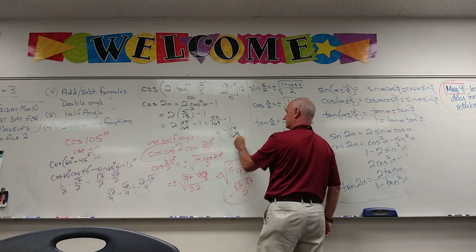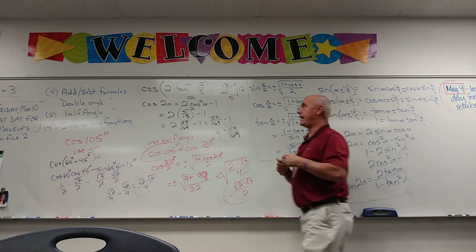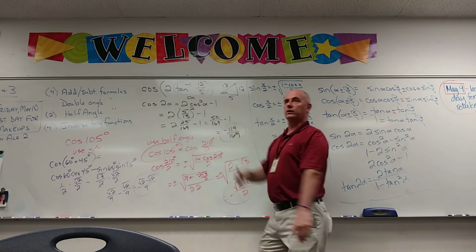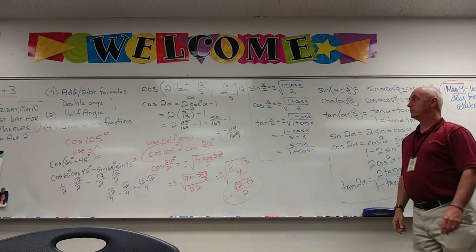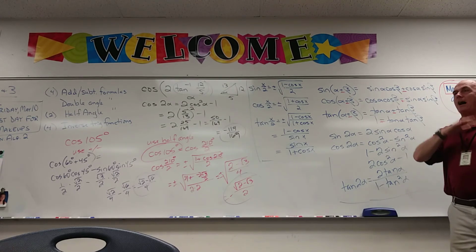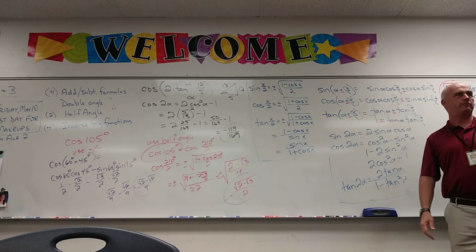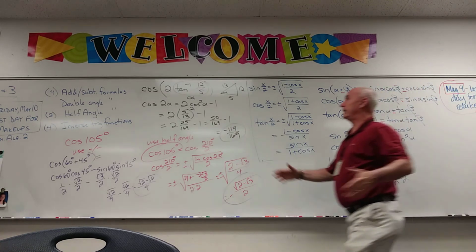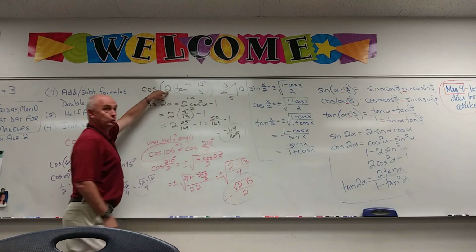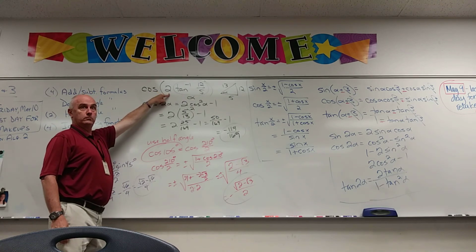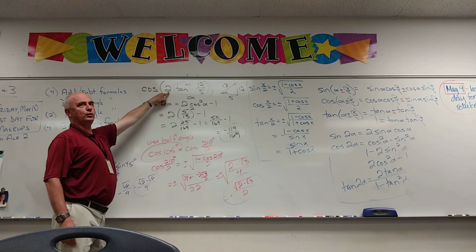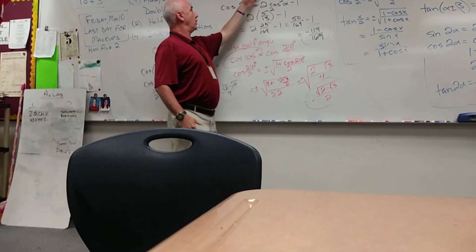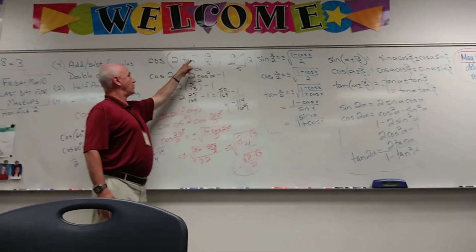And there we go. So the key was to remember that this whole thing is just an angle, it's alpha. And once we know it's alpha, we then realize it's the cosine of 2 alpha, and we can find the formula for that. Why? It's an angle. That 2, I don't like that 2. And when I see that 2, it makes me stop and go, what's going on here? And so, once I do that, then I say, okay, this is an angle.